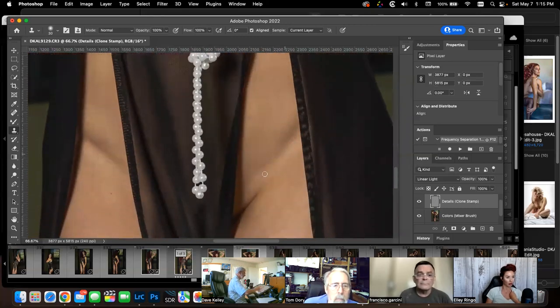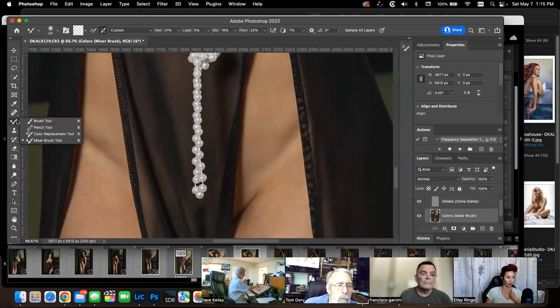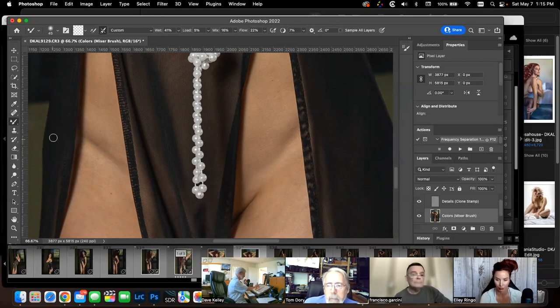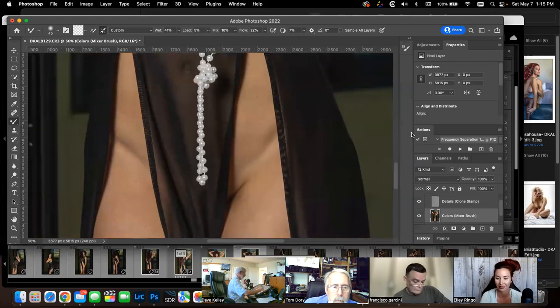Now here we've got almost like a tan line. Okay, I'll show you how we get rid of that with the colors here. So I'm going to change to the mixer brush. Have you guys both used the mixer brush before? Not too often, but I've used it. Yeah. Okay, mixer brush is a magical brush. It really upset me when I discovered it and found out it had been there all along because I really love that brush. Okay, right in here, I just want that to be contiguous all the way through.